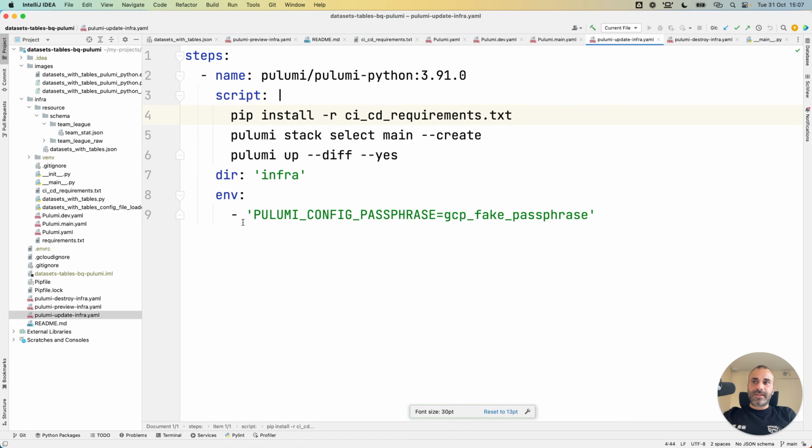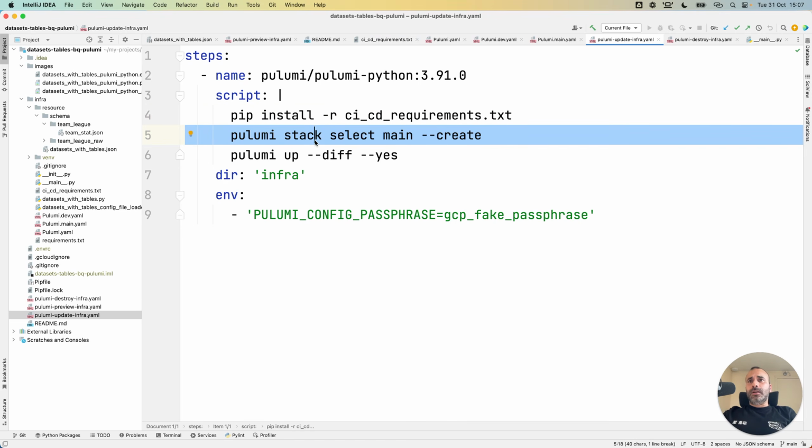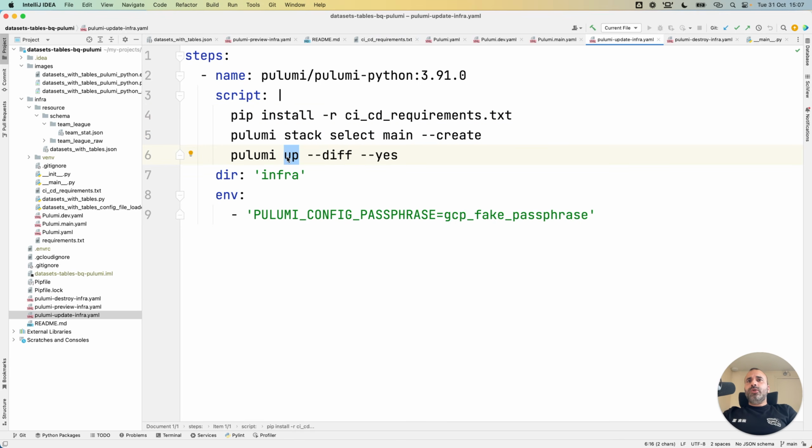The principle is the same as the preview part. We install the Python package here in this separate job. We select the current stack, and then we launch this command line, Pulumi up with the diff option and also the yes option, because with the Pulumi up command line we can directly indicate that we want to create and generate the infra in Google Cloud, with no need for an interactive approach in the current execution.